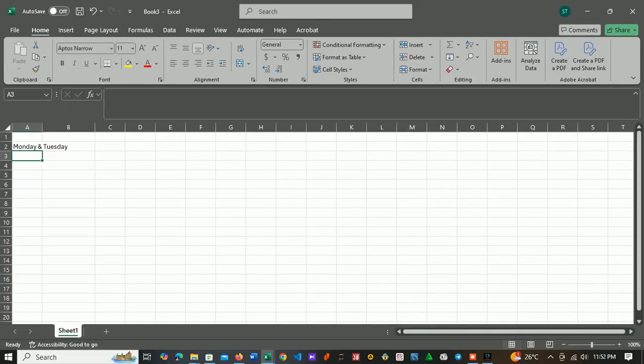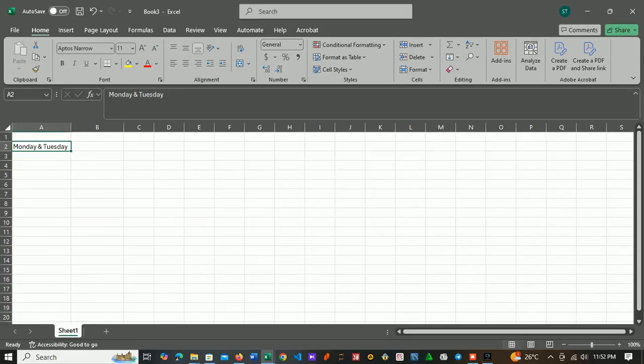So now you will have to adjust the column so that it fits the text, and this is what we are trying to avoid. Yeah?